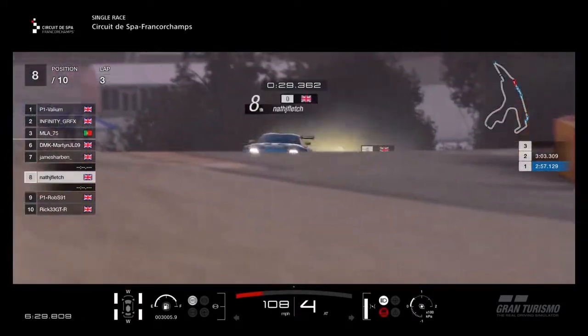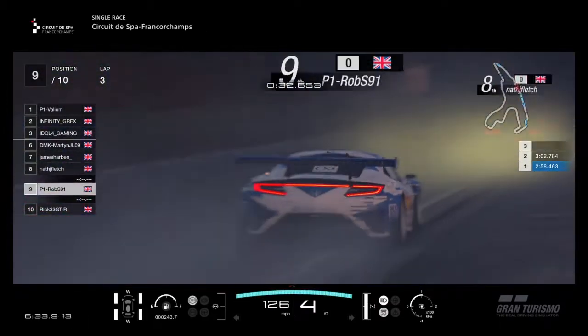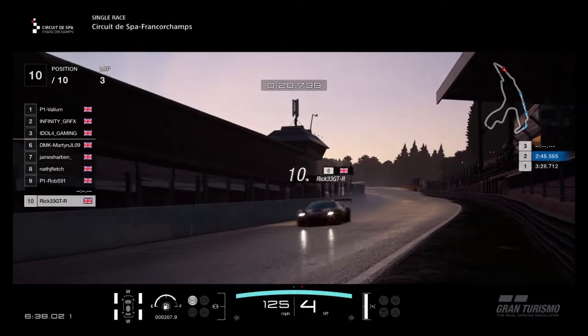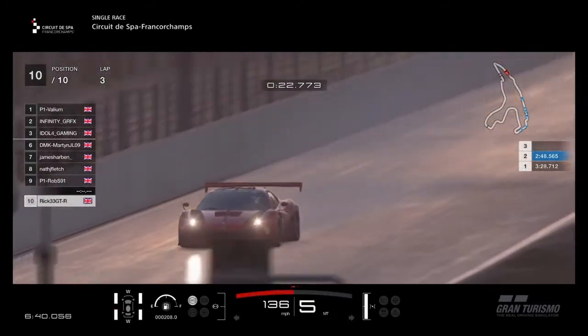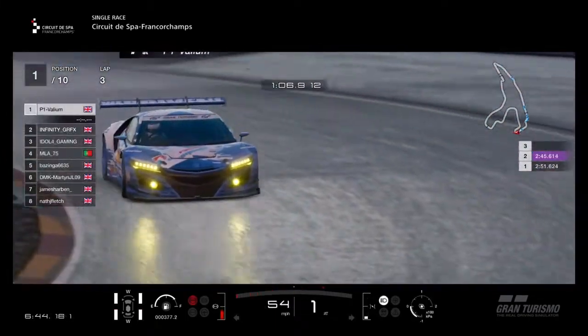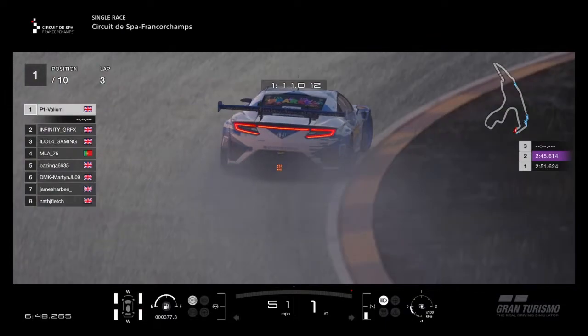Nath in 8th in the Toyota Supra as well. Rob behind Nath in the other NSX. And we've got Rick, who's currently struggling in 10th position, but he's still there. If anything happens further up the grid, he'd be pouncing on and coming on through. So never say never.